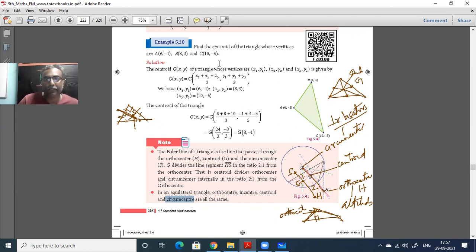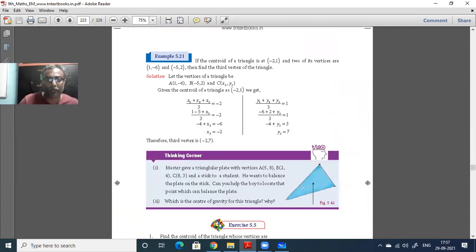Let us see if that is needed. We can go for it in the exercises. Otherwise, we can leave it. You can just keep it in mind. If they ask an objective question, you can answer it. If they are asking in problem solving, then you are caught, and you have to understand it completely. But if they ask only what is the Euler line in objective questions, you can answer it like that. That is enough. Example 5.21 now.